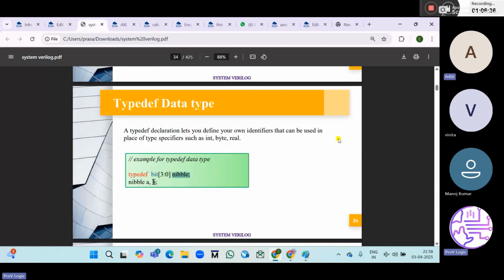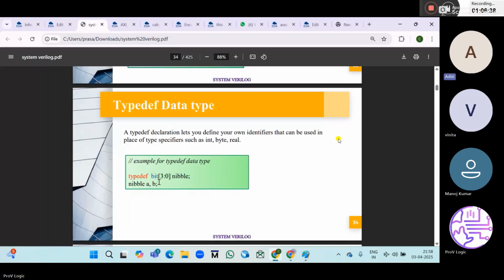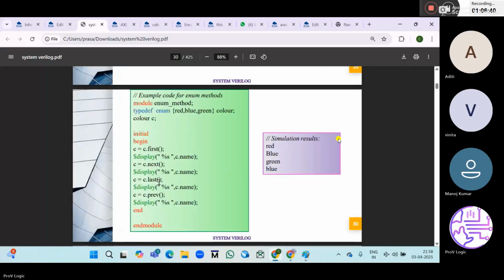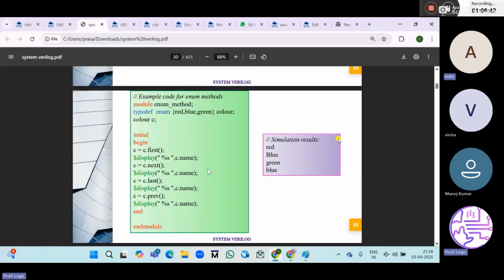Here only C is defined, but nothing is mentioned for C. So C is just a variable. Using this color, we can create a number of variables. Color is an enum data type, actually, typedef.